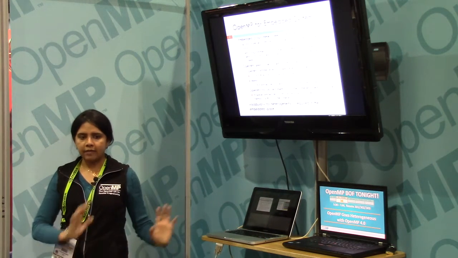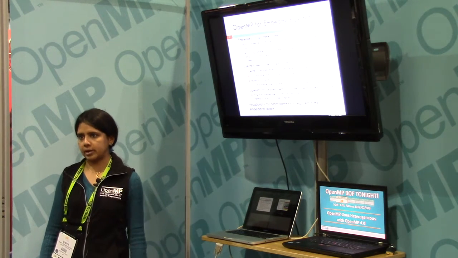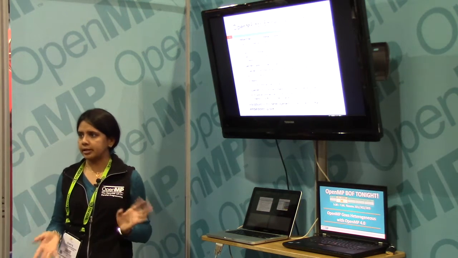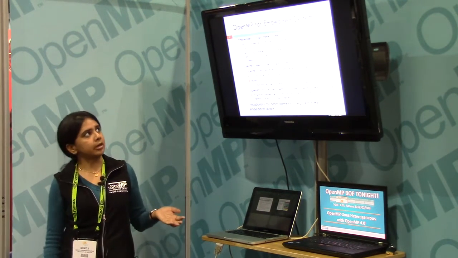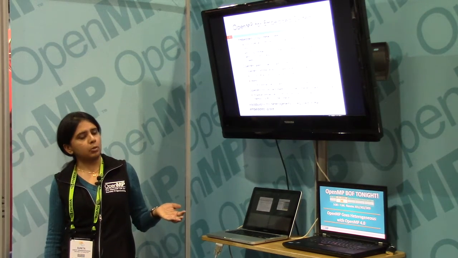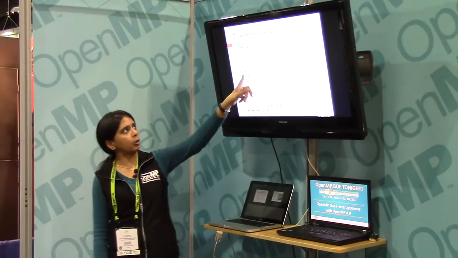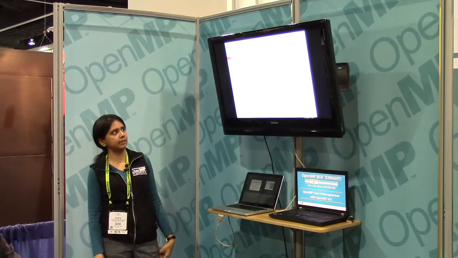Okay, so we have OpenMP, it works for shared memory processors. We have 4.0 where you have the vocabulary for accelerators, etc. So what we're trying to do is establish a connection between what OpenMP can do and what embedded systems require. For example, we want to be able to concentrate on the algorithm itself and not on the lower level details of concurrency, which is an important factor for embedded systems itself.